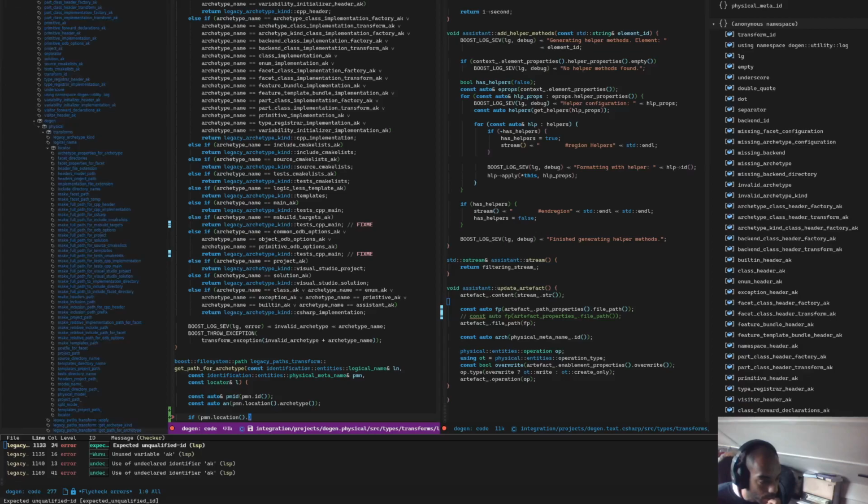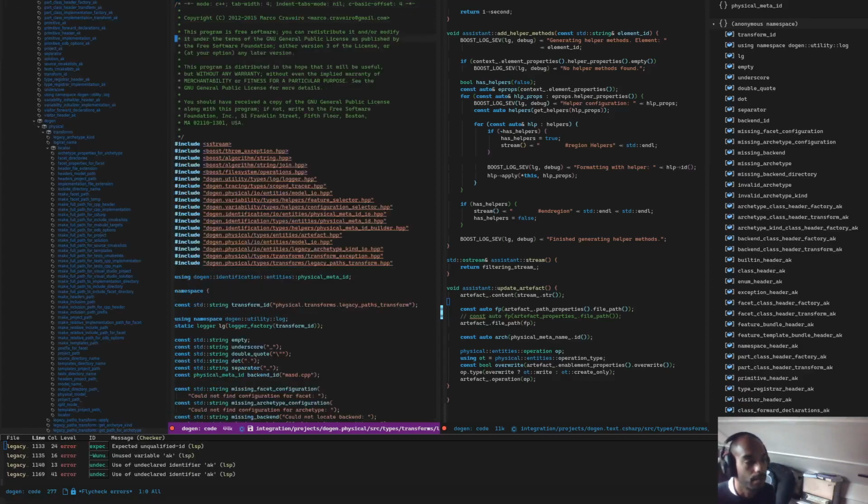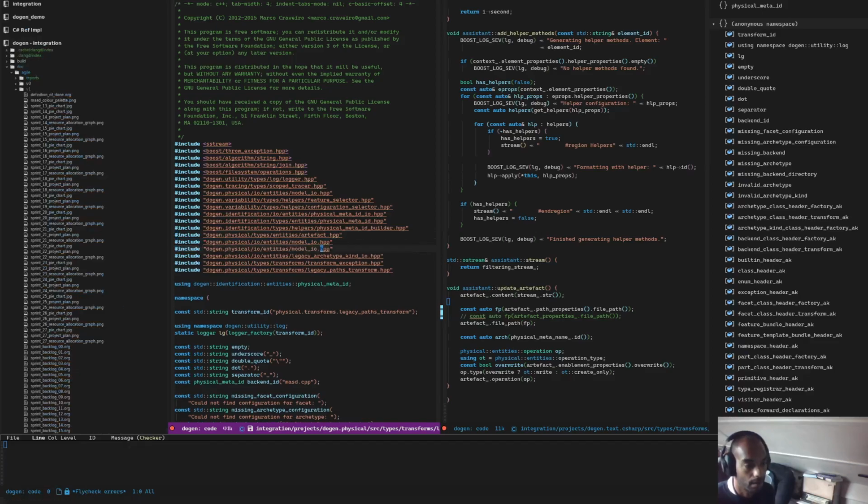I wonder if sometimes the problem is that you require to bring in the definition to the header file, and LSP doesn't really give you very good inkling as to what's causing the problem.